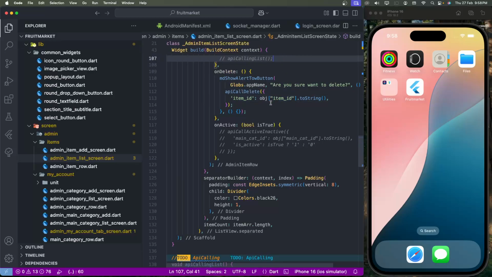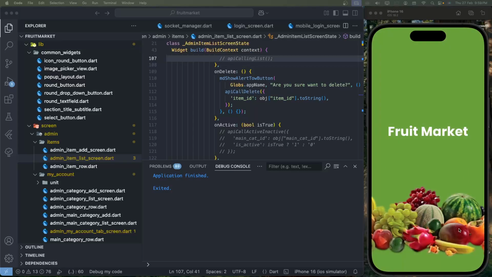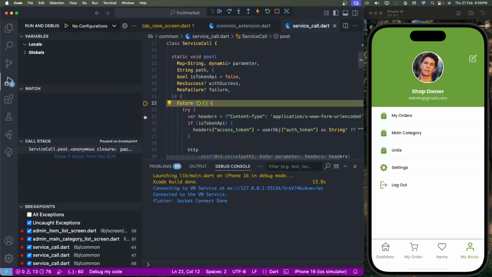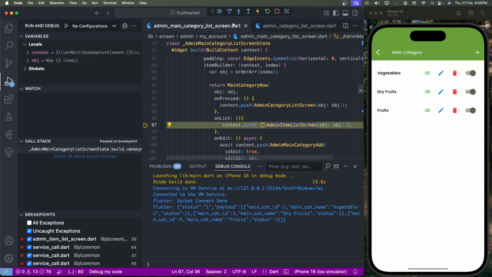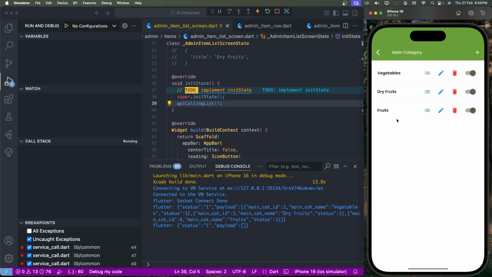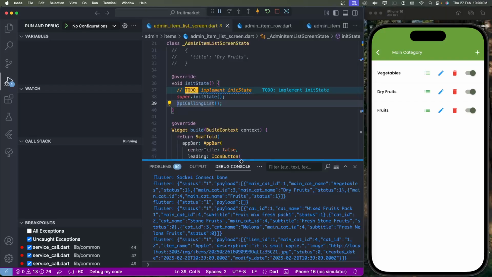Now the app is running, and we need to check against this calling. Go here, click main categories, remove these calls, need to stop here, click here vegetables, and we need to get this list and open this screen and show like this here. Now click on fruits, click here and show like this the list of fruits. So need to show here, and we need to write down here the category name to change this here to the fruit items like this. So need to set this here the title of this screen.